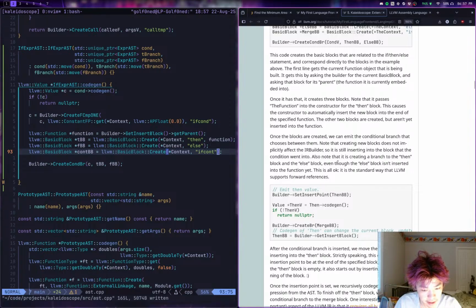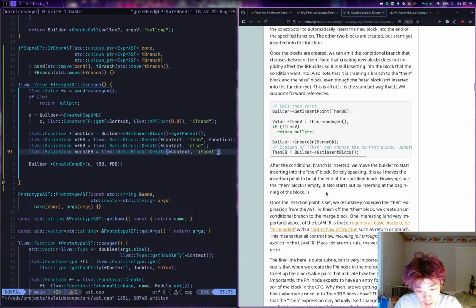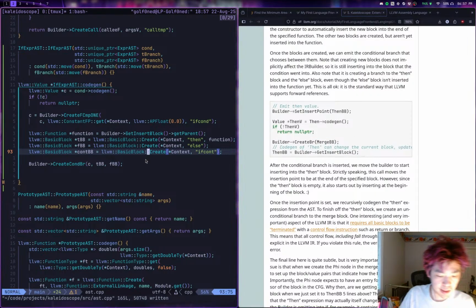Forward references, okay. Sure. Fair enough. Okay, so then we change the insert point. We code-gen the then branch. And then this returns this to the merge block. Okay, that makes sense.